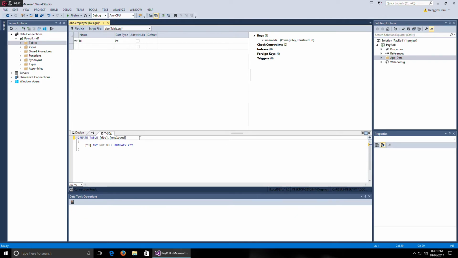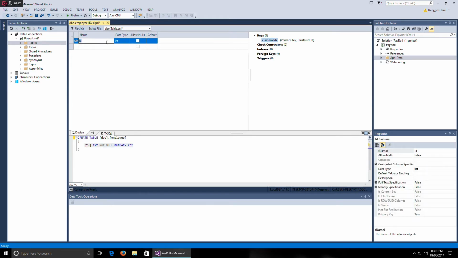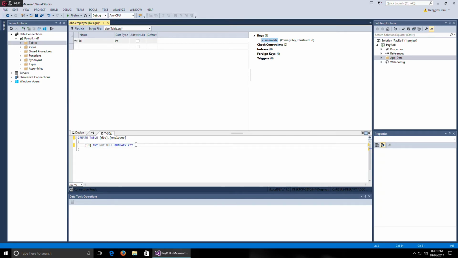So what will our employee table include? We must have an ID. I will use lowercase letters for column names because it's easy to type and it will not be ambiguous in the project. So our ID, this data type is always int. It will not allow nulls because it is our primary key, and we want our ID to be generated automatically when we insert an entry or an employee.